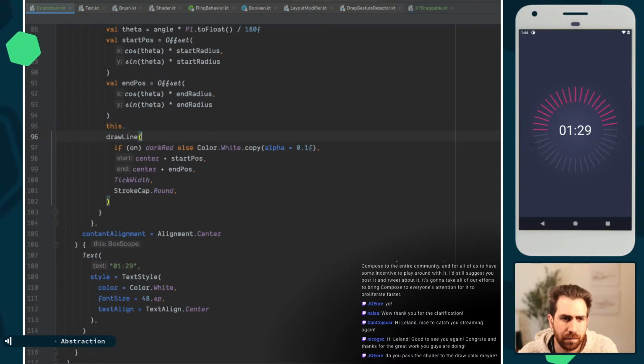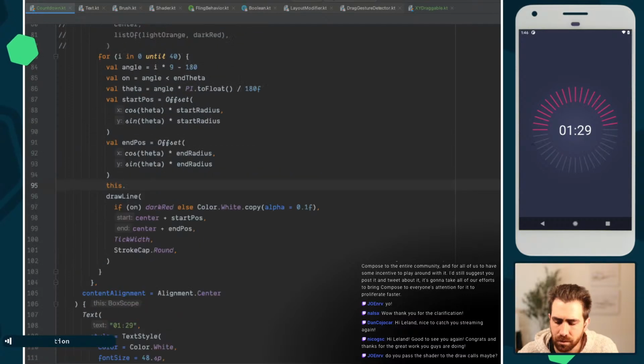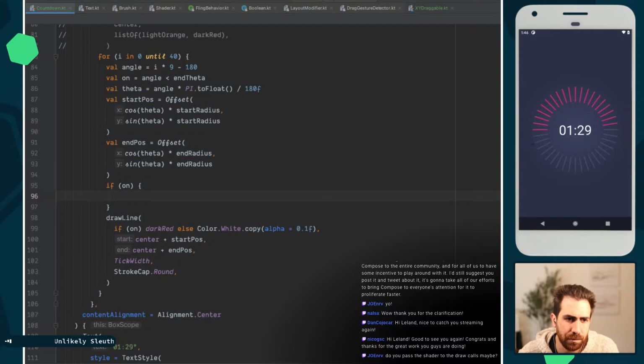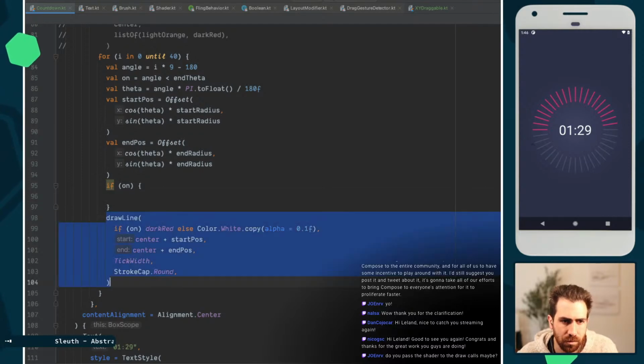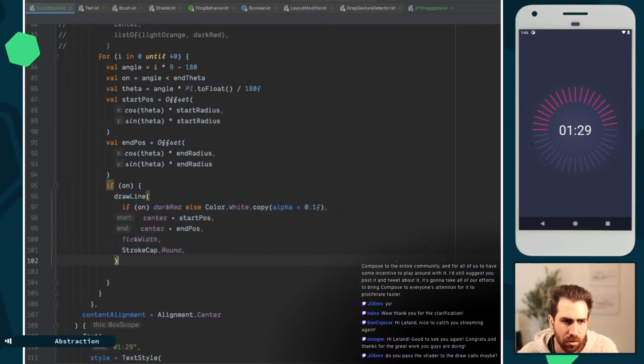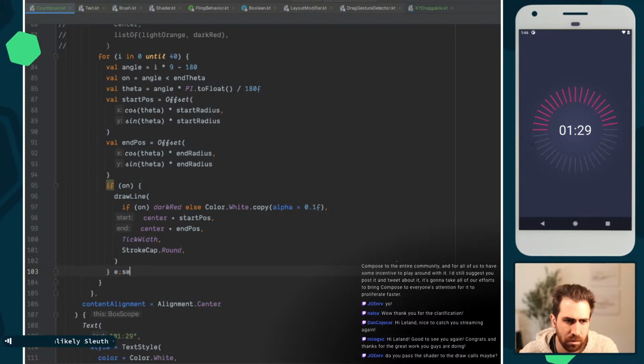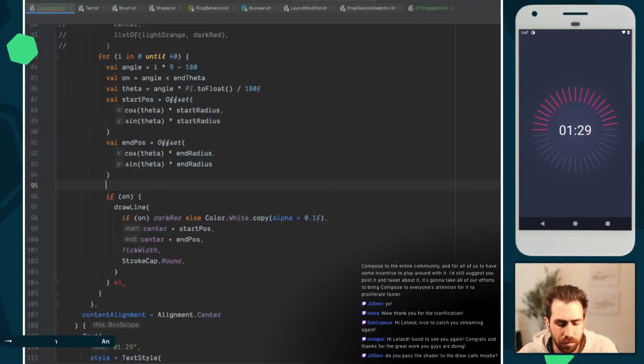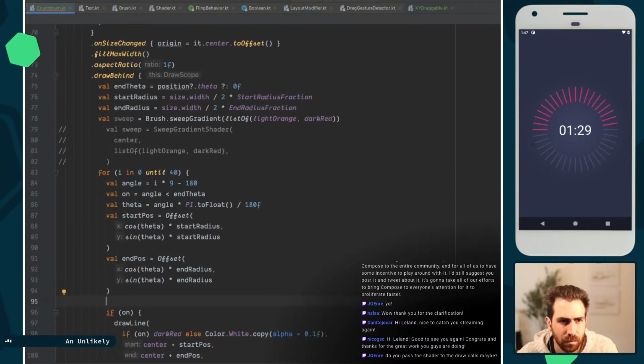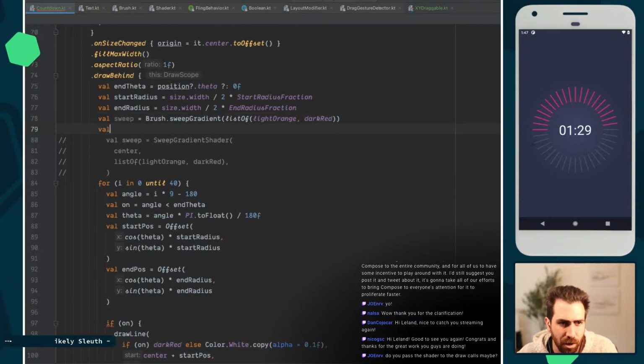I need to change this. So if it's on, then we're going to use the brush. Otherwise, oh, and actually, here's what I can do: this is the sweep brush, and then this is the off brush.